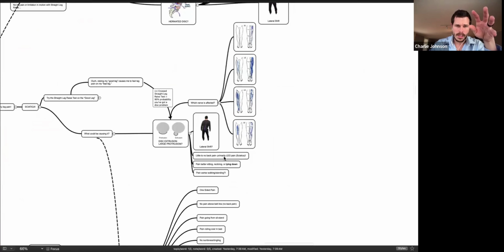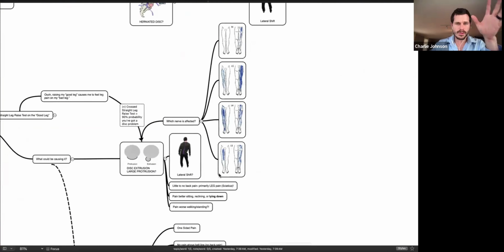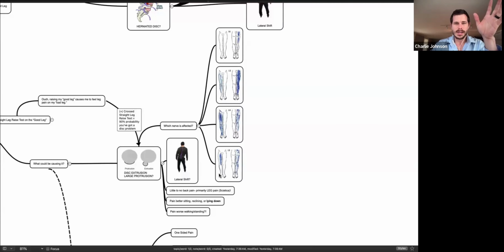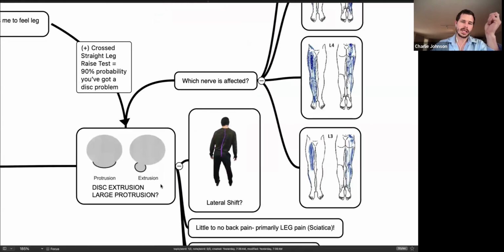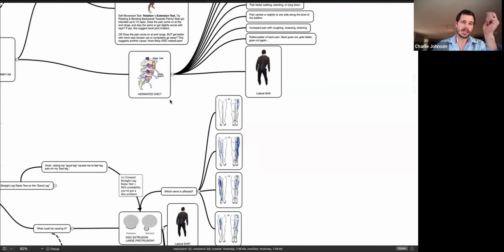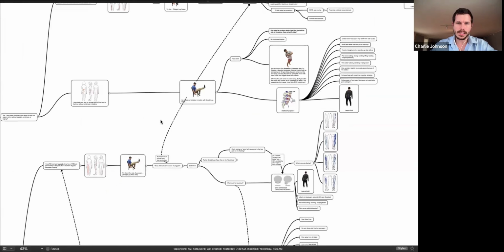We don't say, oh, well, he doesn't have back pain, but you know what? His pain's actually better when he's standing and walking, but he's got every other sign consistent with a disc. So, you know, because he doesn't have that one thing, that means that we're confused and we don't know the cause. We do know the cause, okay? And we don't need an MRI to get us any closer. Chances are he's got a large disc protrusion or disc extrusion. At the very least, we can say herniated disc almost without a doubt. And we got that by going through this DIY diagnostic guide.